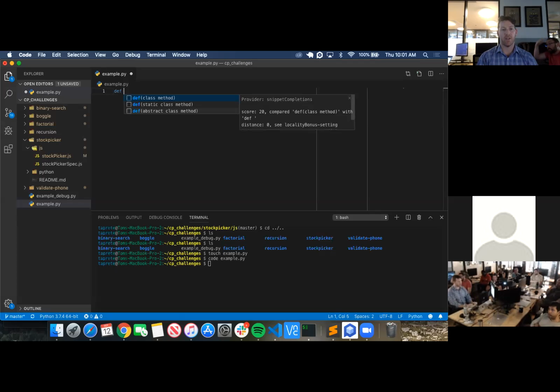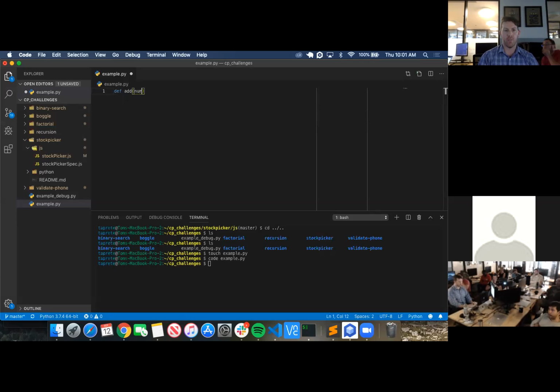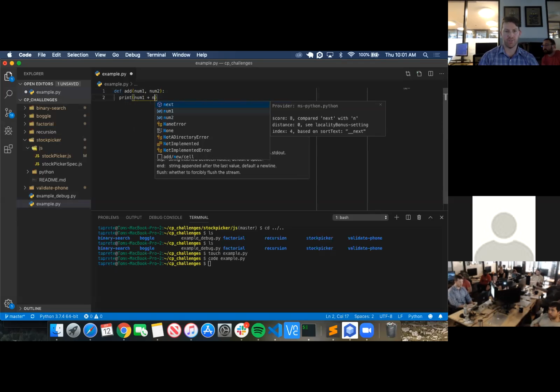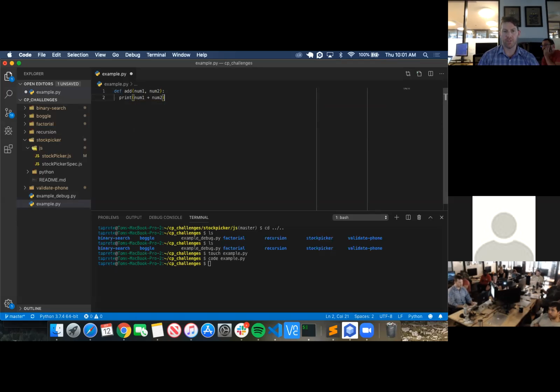So like def add, takes in num1 and num2, and it has an output, print num1 plus num2. Nothing changes. It's just some parameters go in, and you get an expected output every single time.